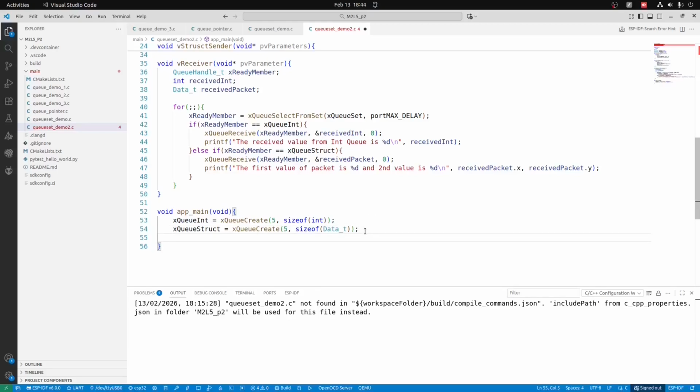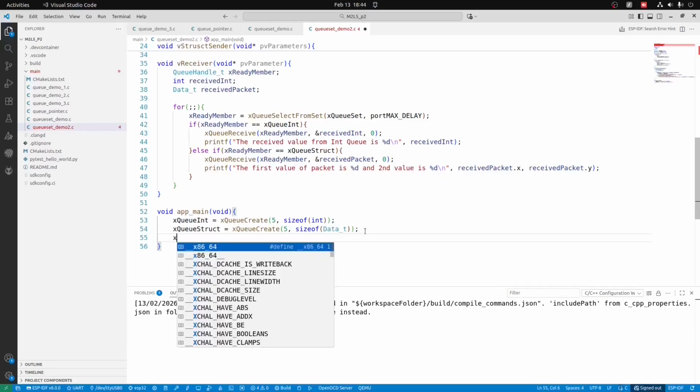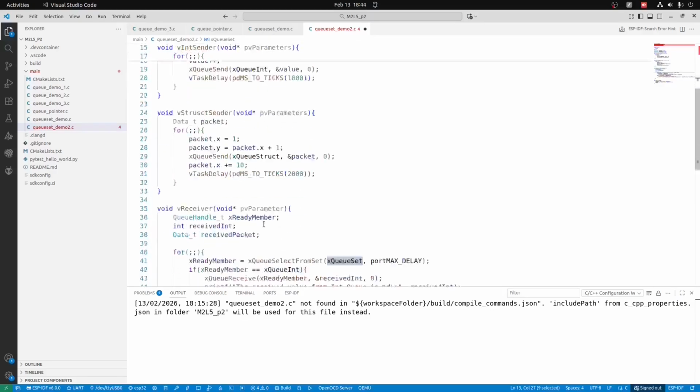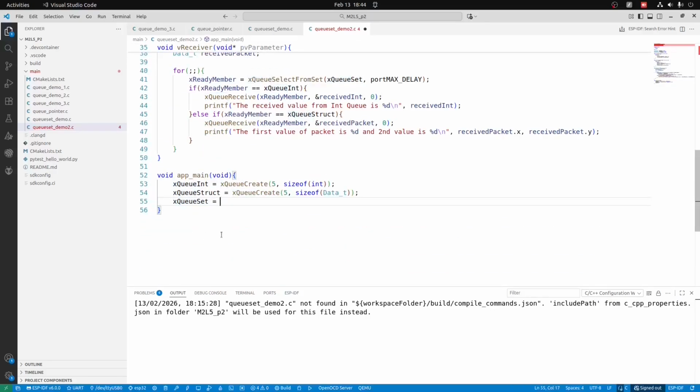Now we will make the queue set, xQueueCreateSet. 5 plus 5 will make it of size 10. The theory part of the queue set is in the previous lecture.